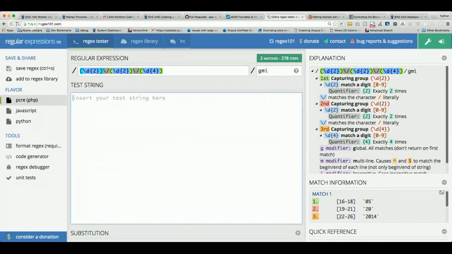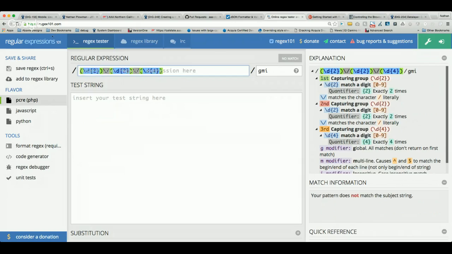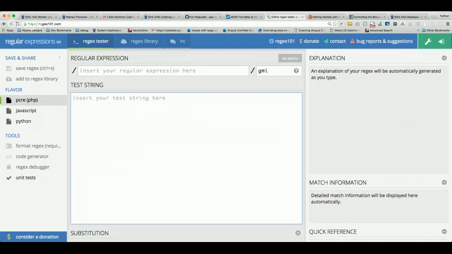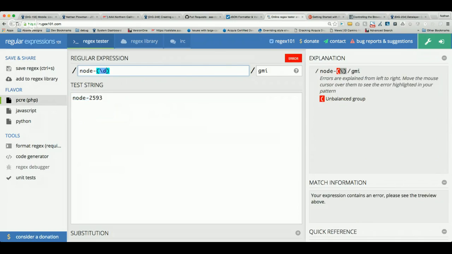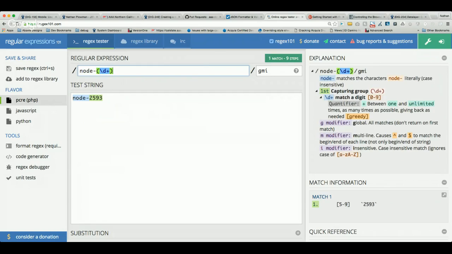This is also useful if you wanted to use tokens, or in JavaScript if you wanted to attach a class, which I've done before. So I attach a class to the body that says something like no2593. I can write a capture group. In this case, we know that it's going to have one or more digits, and then it returns 2593. So if you just wanted to get an ID from a pattern like that, you could do it that way as well.